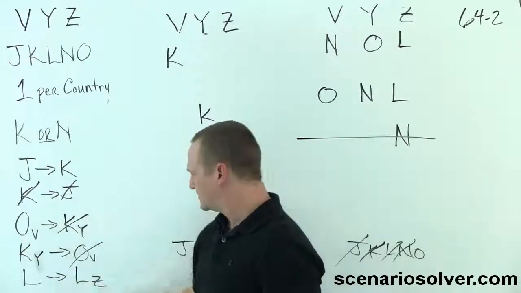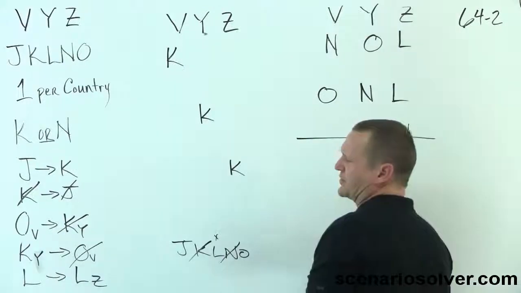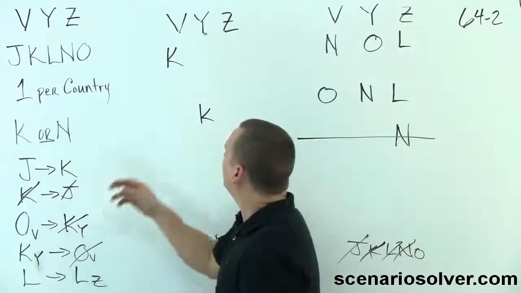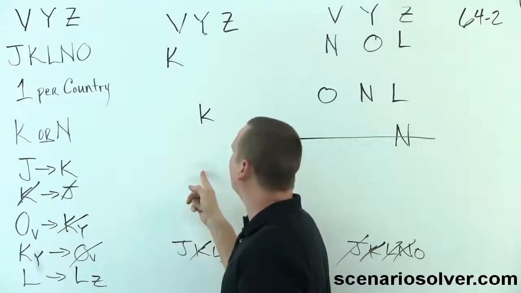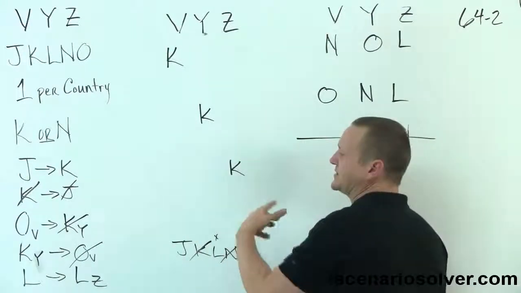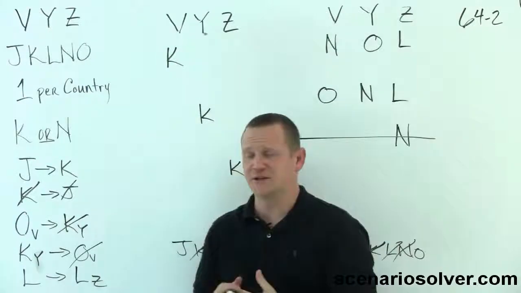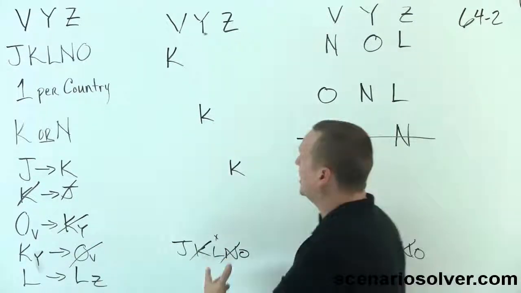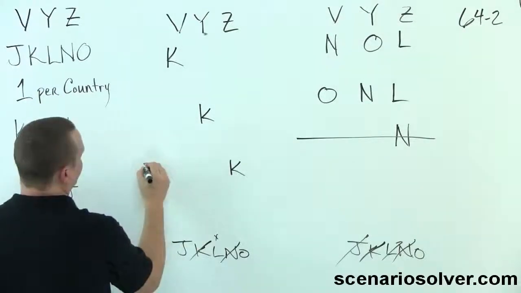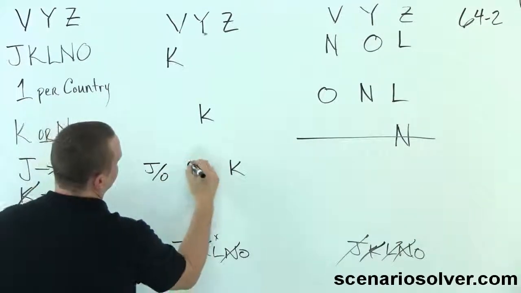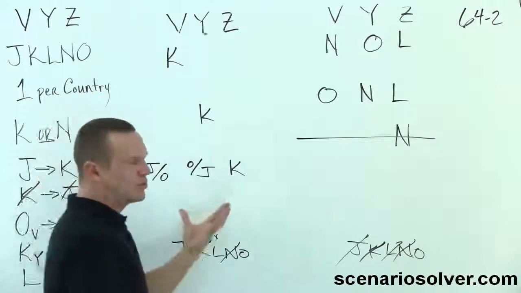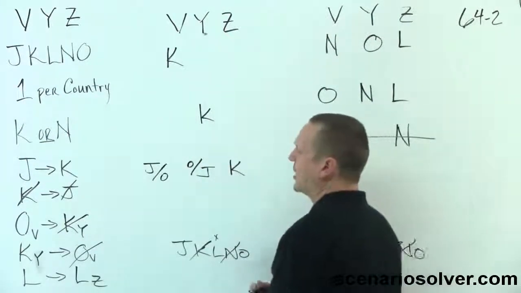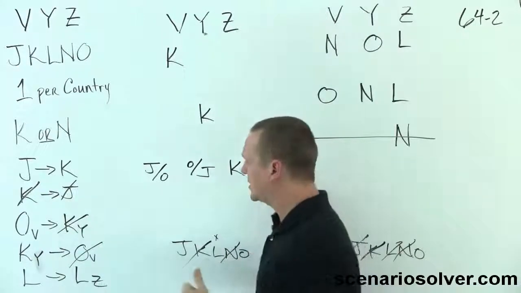Let's look at this, though. The only other thing that we need to look at is the confining characteristic with O. If O is in V, then we know that K can't be in Y. Well, here K is in Z, so this rule has no bearing on anything. Long story short, J and O can occur in either place, and there is no rule violated. Okay, let's take a look at what happens when K is in Y. No pun intended, by the way.